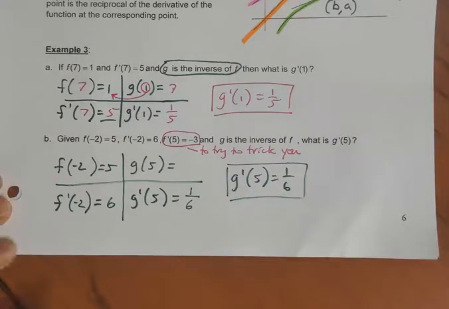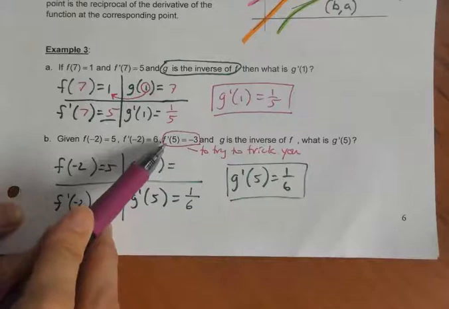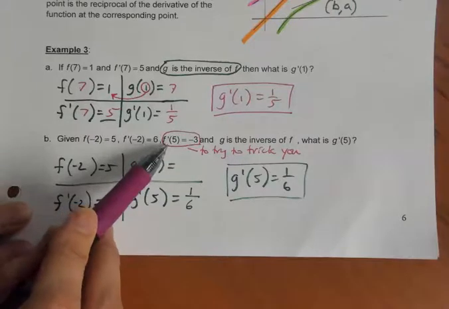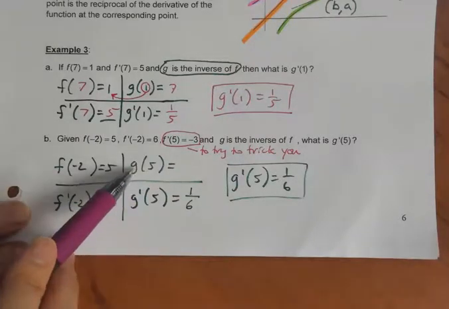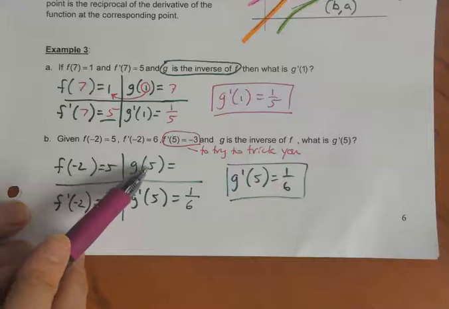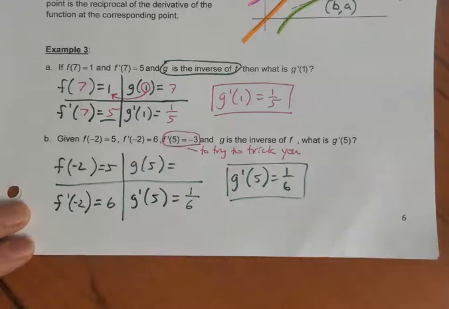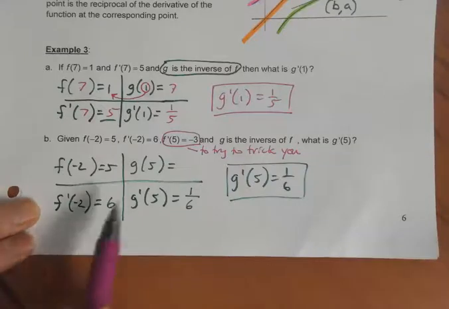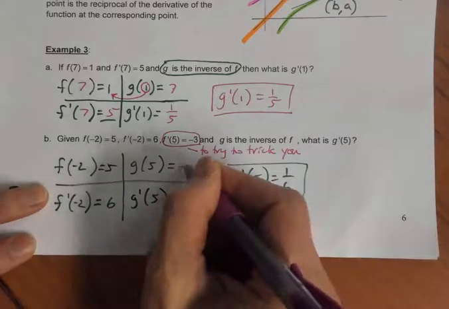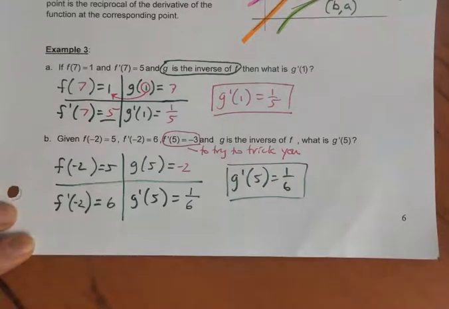Maybe not. So they want to see if you're going to use this, and you could see that somebody could use it because they may just say, oh, g of 5, so f prime of 5, and then use negative 3 as the answer on that. Yes. So g of 5 is negative 2. Yep, exactly.